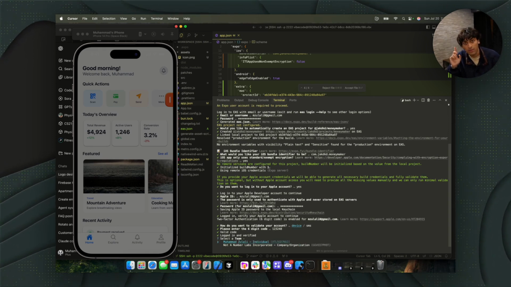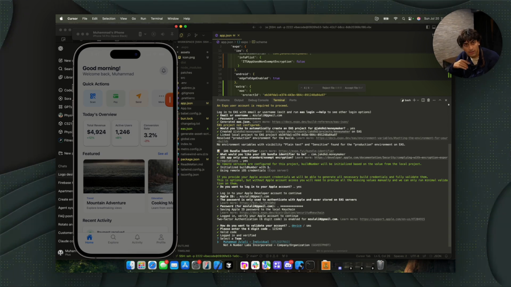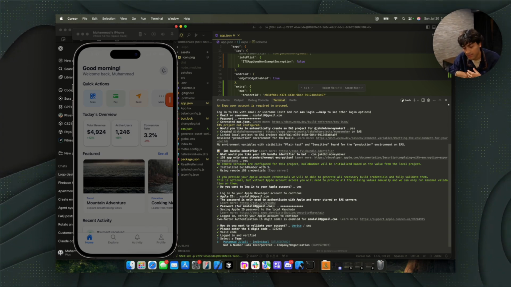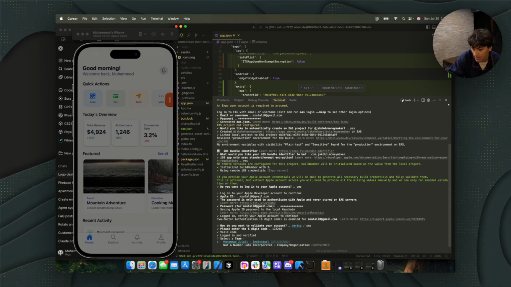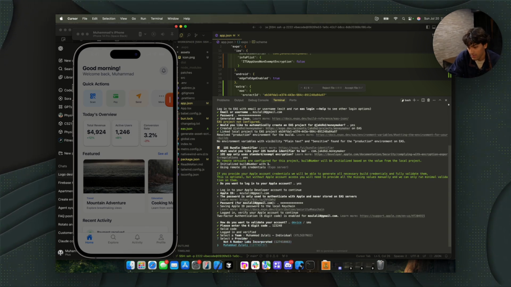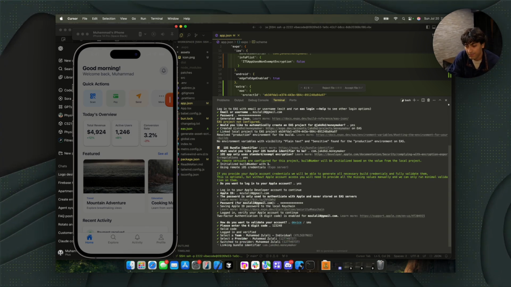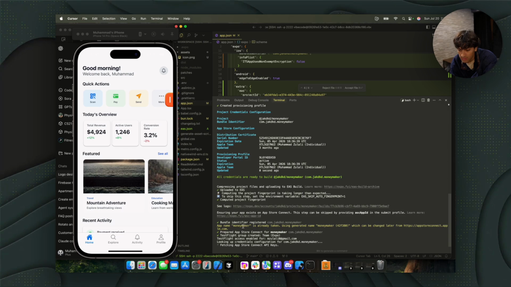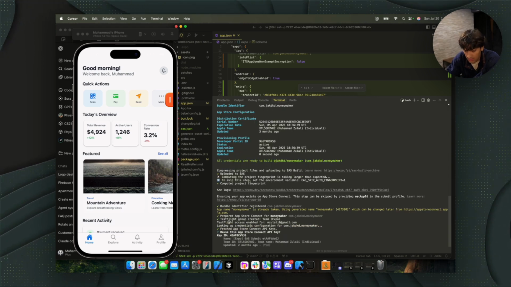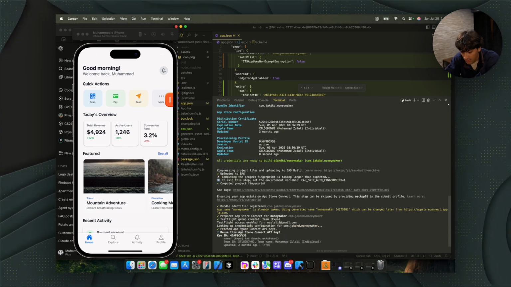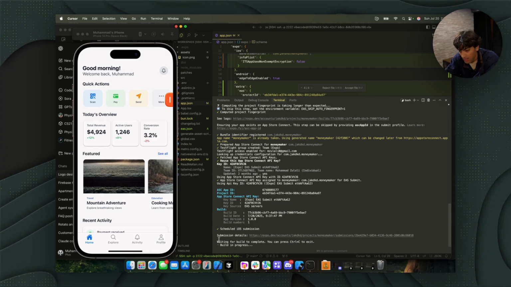You only have to log in one time for TestFlight and EAS. And now if I try this on another app, it should just work. And so yeah, I'll just select my team. You'll probably just have one team for you. Yeah, so we'll switch that. Okay, so it's preparing the app. It looks like it created the app on the App Store. And yes, we want to reuse our key. That is fine.